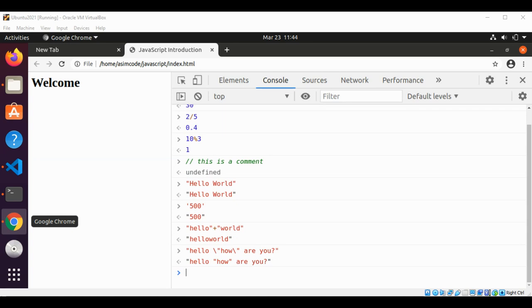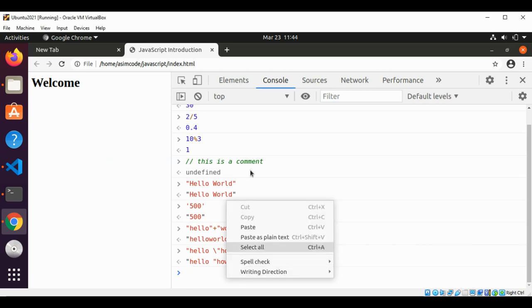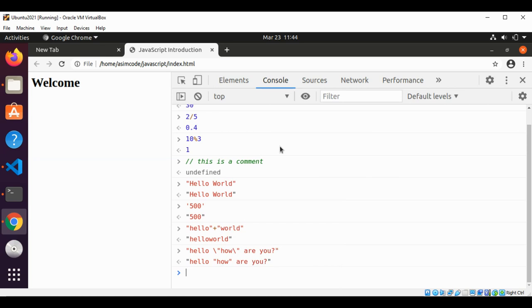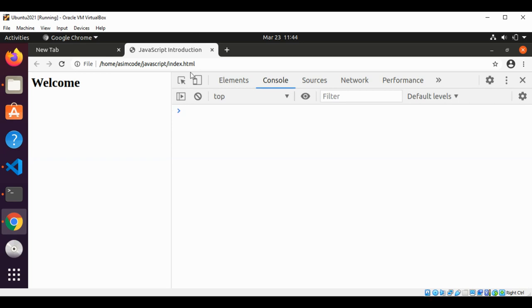Strings also have a length property, which we can use to find the number of characters inside of the string. I will just clear the terminal. Clear our console. And over here, we are going to use length with our string. So this will be our same space code and dot length. And here is the length for it.